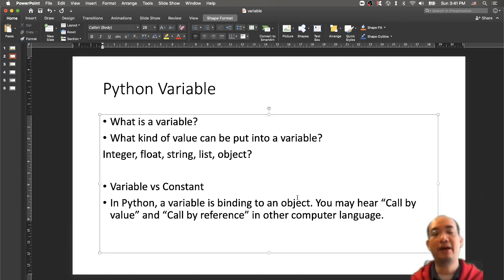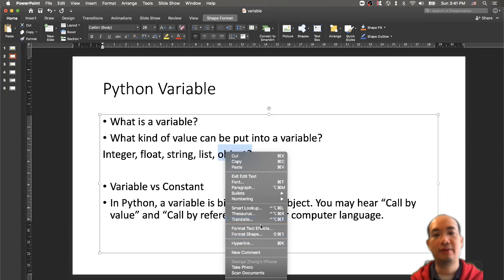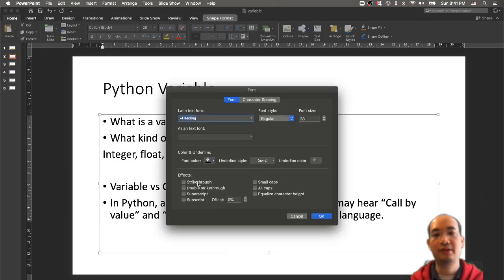In Python, everything is an object. That's why integer is an object, float is an object, string is an object, list is an object. So everything is an object. We will talk about a class, and it has an instance, which is also an object. But we don't know that yet, so we'll stride through. How am I going to stride through? We haven't talked about that yet.